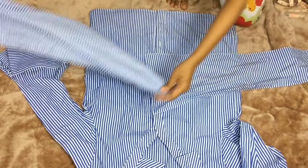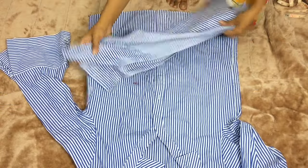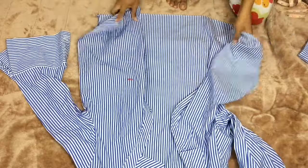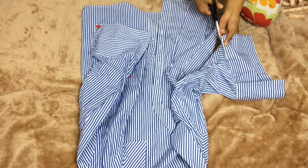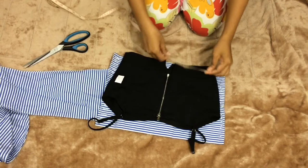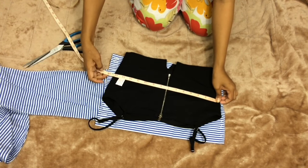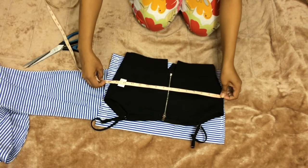We just continue the process and make sure you remove the trim perfectly so you won't damage your fabric and you save a lot of fabric in this process of our altered clothes. For the back of our bow tie top, we need to cut out these edges of our sleeves. I grab some of my stuff like a crop top to be a base for my back size because I don't want to waste any of my fabric and I want to make sure.